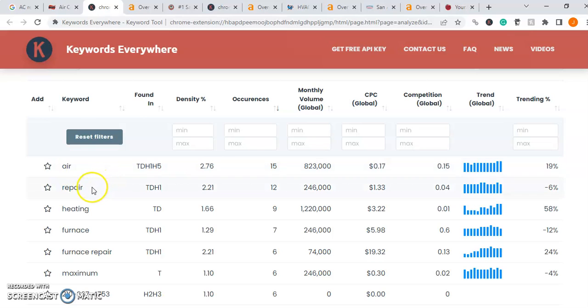And then number two, I always recommend some sort of modifier to the first keyword. So, like you have right here, you have repair. That's great. Obviously, other modifiers could be like installation or other AC related words. Now, where it starts to fall off is in your third, fourth, fifth, and sixth keyword. This is where I really recommend you start optimizing further because you did hit the nail on the head with the first two.